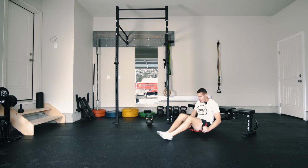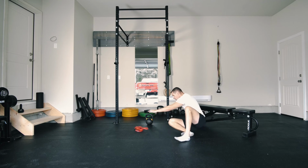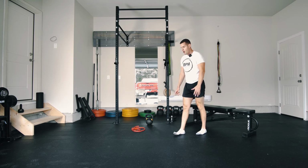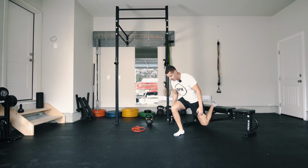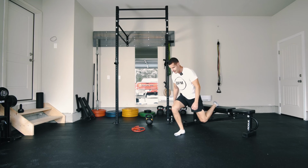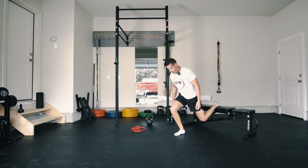Beautiful. Okay, watch your band. And then we'll do last set of rear foot elevated split squats. This time I'm gonna start with my right leg. Whew, okay, this is good. Going down and coming up, squeezing the bum. It is a really good feeling to feel strong and confident in your body.